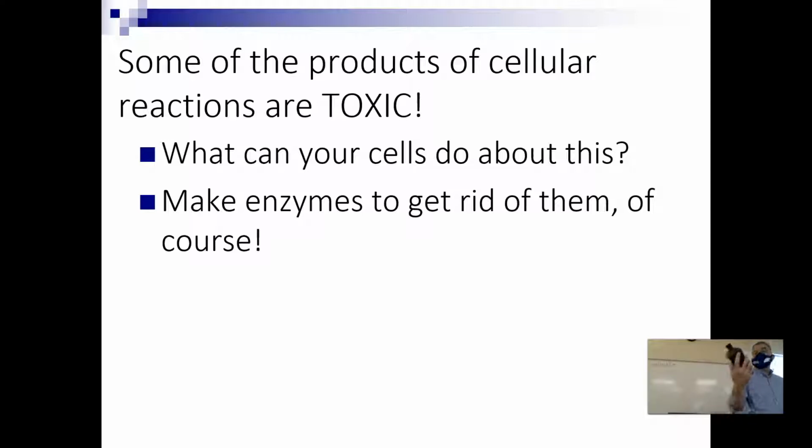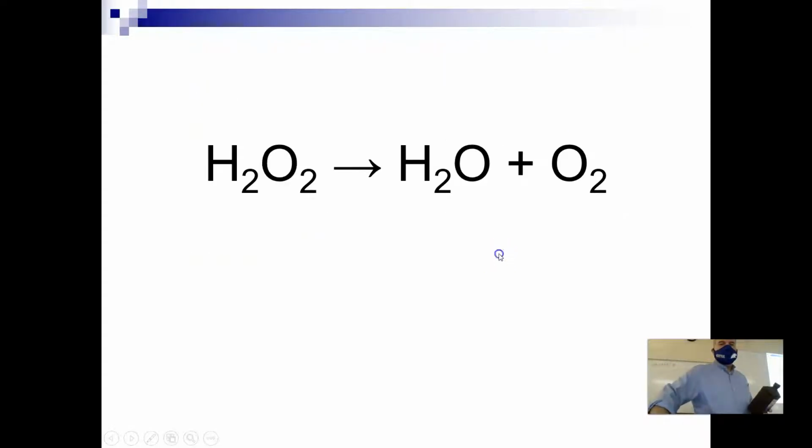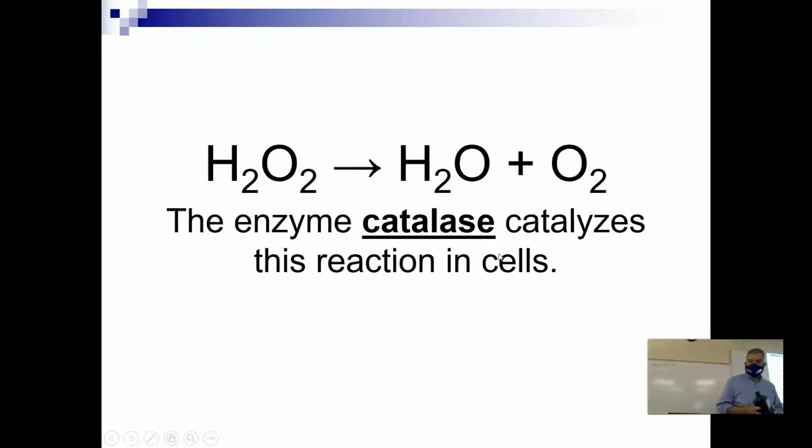It's also very useful to humans, right? We use it to disinfect things. You can use it as mouthwash. You can dye your hair with it. It's really strange stuff. But so your cells produce this, and you have to make an enzyme that gets rid of it. The enzyme that you happen to produce to get rid of it is called catalase. Okay, so catalase basically takes hydrogen peroxide and changes it chemically into water and oxygen.